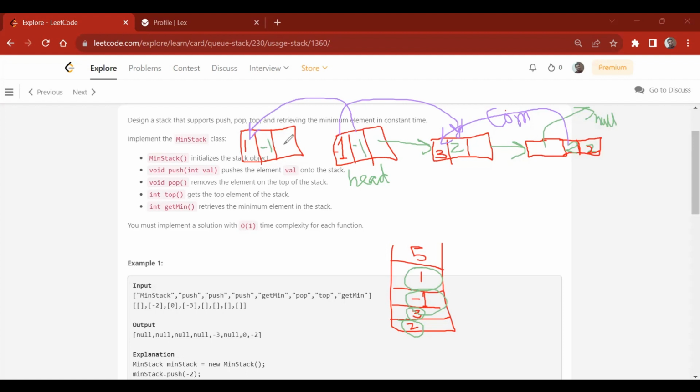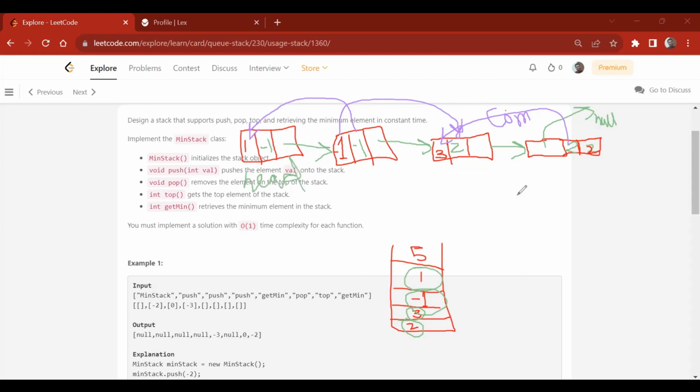Okay, and we will point the next of this node to the head node, and then we will update the head. That means this new node will become the head node.